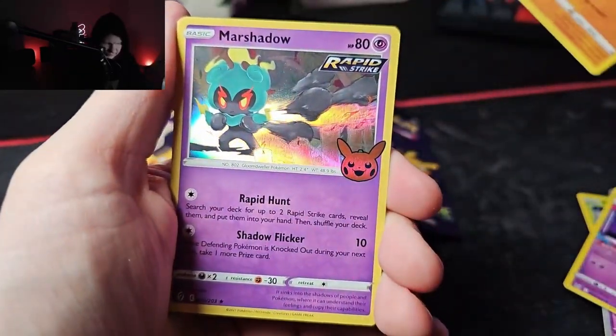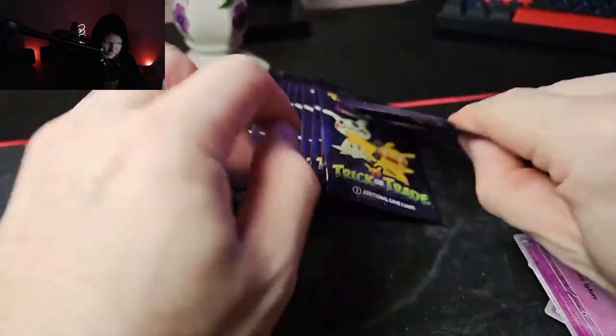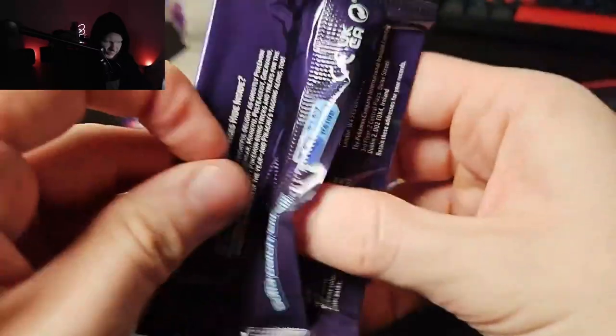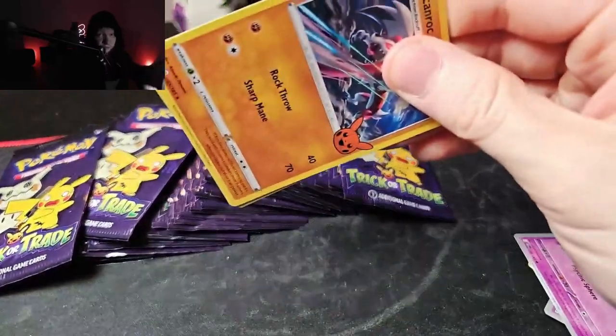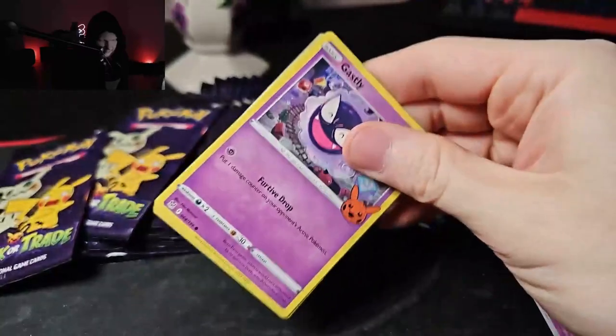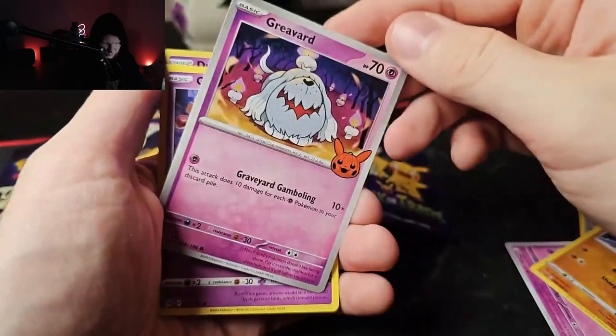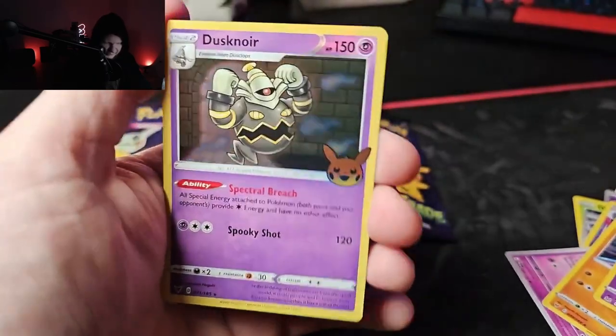And see, Marshadow with Rapid Strike. It's Magius. There's a lot. There's 50 packs in here. That means we're going to go through 130 cards. So Murkrow, Lycanroc, holo Chandelure. Ghastly. Oh, I pulled it the wrong way. Reuniclus and a holo Dusknoir.